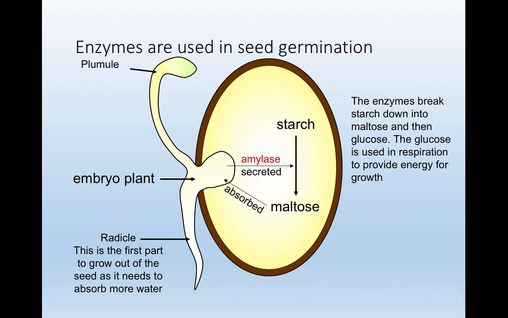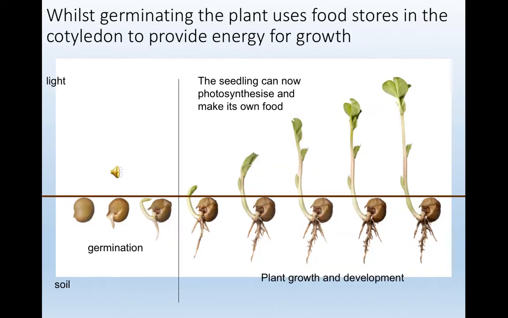So let's talk about what happens after fertilization. After fertilization, the petals, the stamen, and the sepals all start to fall off. The ovule turns into a seed at that point. Germination takes place typically as it warms up, or the conditions become correct. The fertilized egg inside develops into an embryo plant.